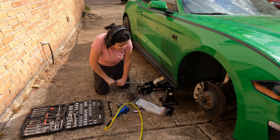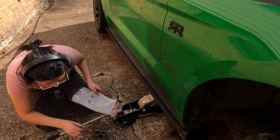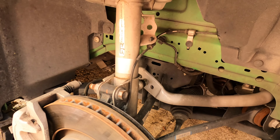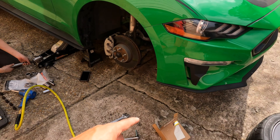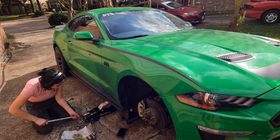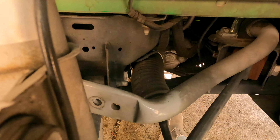Slowly but surely. Gabby's jacking up her car now because with the other side still on the ground it's gonna be hard to position anything where she needs it. Also, now would be a good time for her to put in the new strut tower mount — if you guys remember from previous videos, it's missing one of its bolts. Might as well fix everything. So she got the new one and removed the old ones, and finally checked the other side.